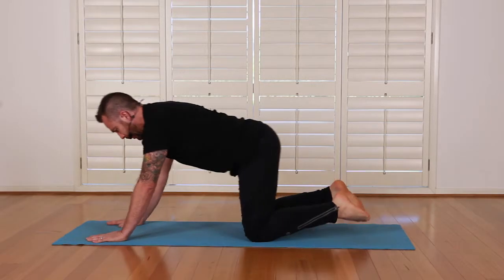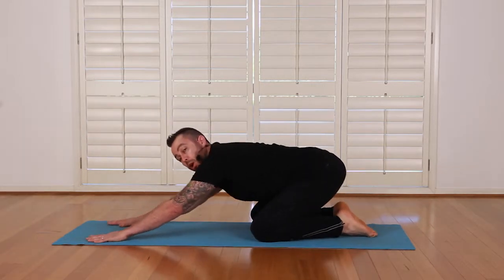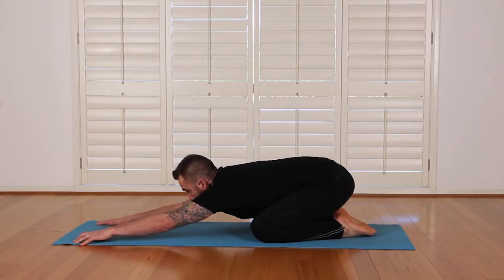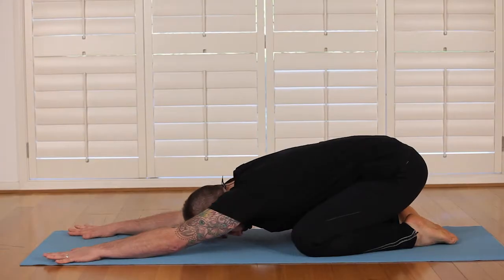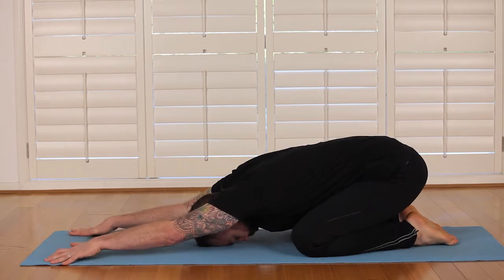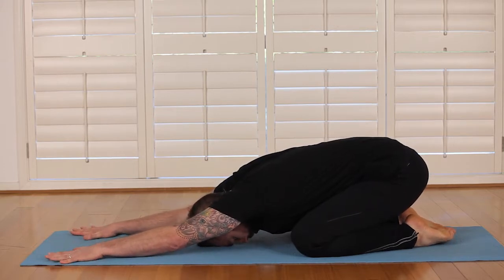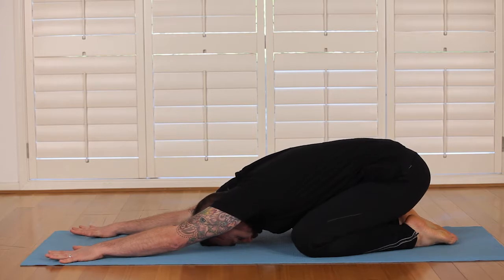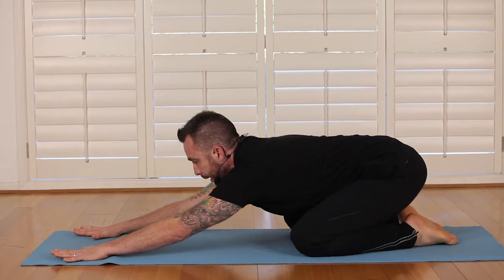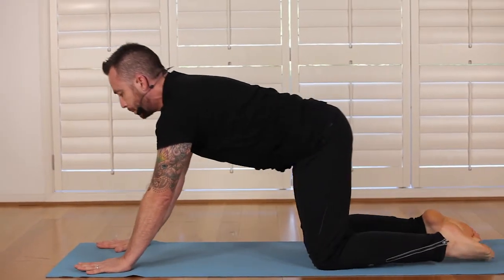My knees come to the floor and then I bring my bottom down into the pose of the child, which is a nice resting posture. So I really stretch out through my arms and I lengthen my back, my spine, letting my head soften to the earth. Really spreading my fingers, keeping awareness through my arms. Nice articulation to the spine, tailbone coming down to the heel bones. I take a breath in. I'm going to lift my head and look forward as I inhale.